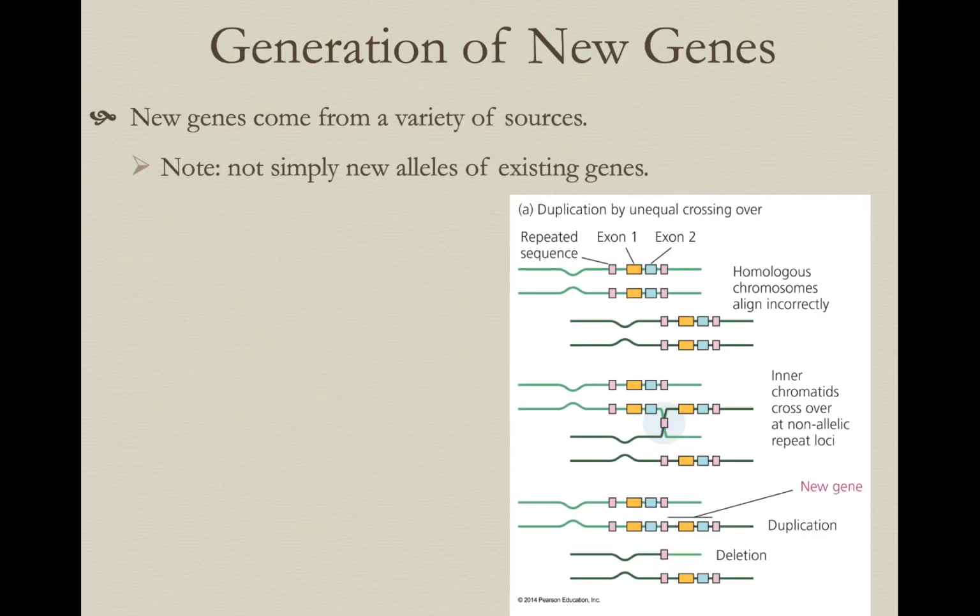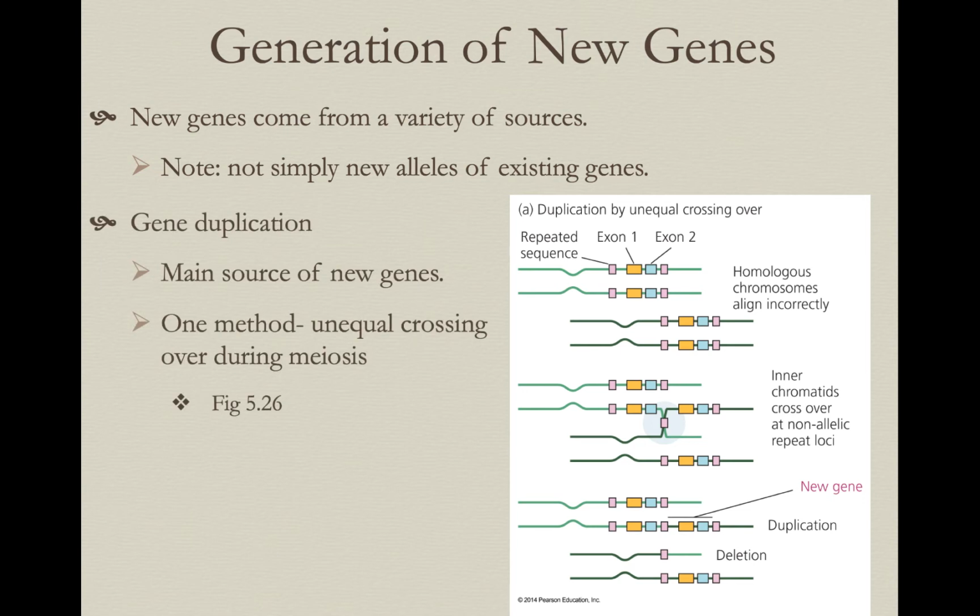All right, let's change spatial scales here. We were talking about changes in DNA that affect one spot, may change the reading frame, but we're really talking about relatively small scale mutations that would change the alleles associated with a gene locus. Now let's talk about how we can actually add to the amount of DNA in larger chunks, producing actually new genes. We'll talk about two ways in which we could get new genes, not just new alleles at a locus, but additional loci. One of those ways is through what's called gene duplication through unequal crossing over.